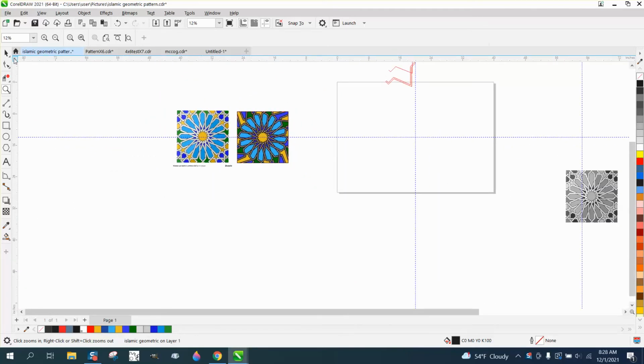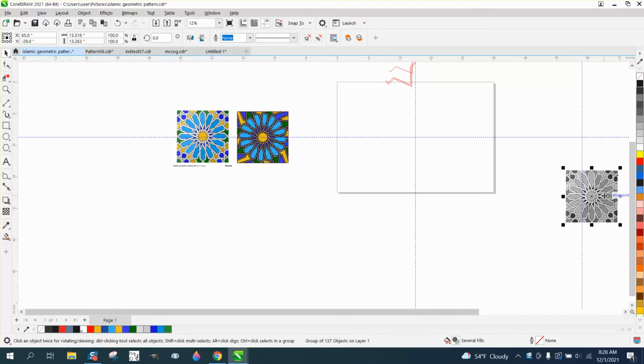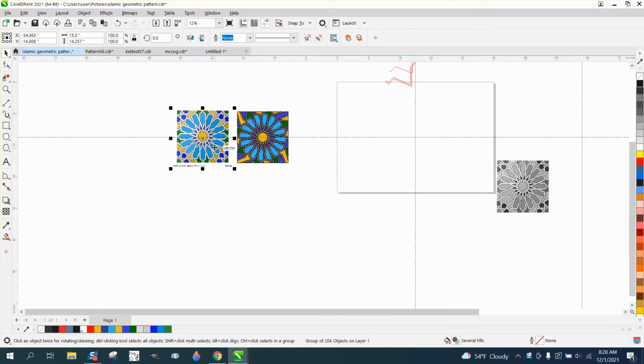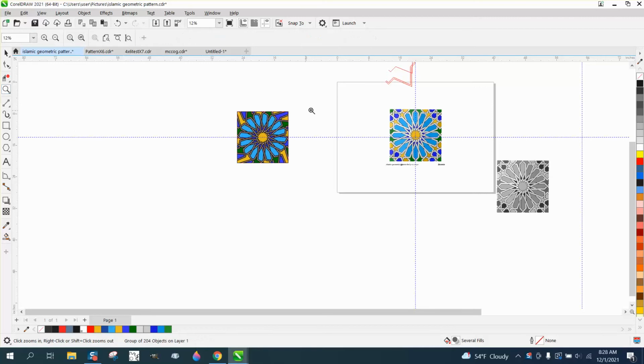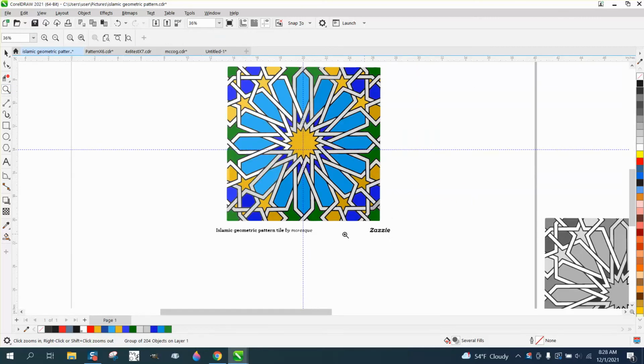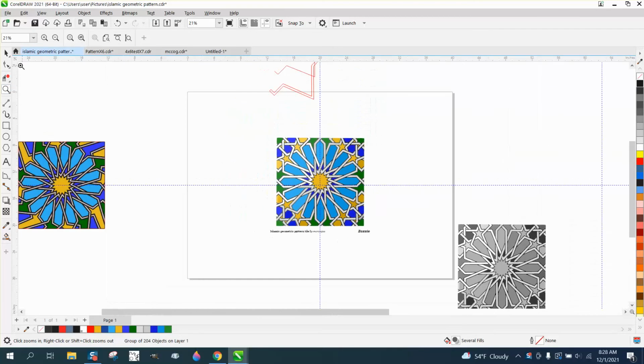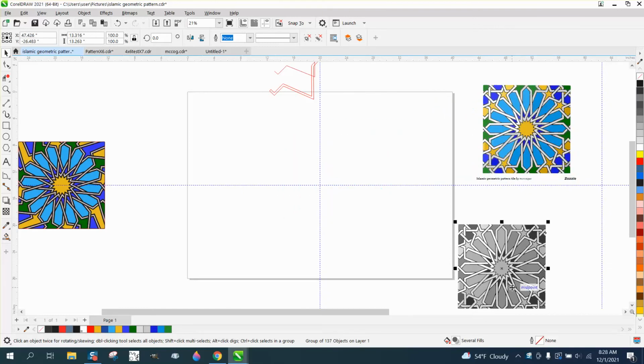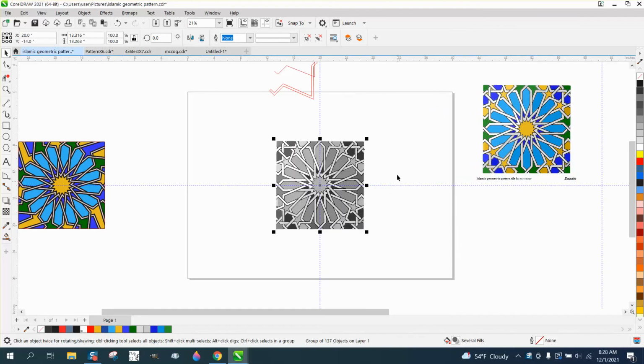So what I did, and I'm not going to bore you with that, I traced this one. I traced it because of this. If I hit P and put it in the center of the page, my drawing is not in the center of the page because it's got this pattern down here. I don't care what the quality of the drawing is when I trace it. I just need a perfect square where that's in the center.